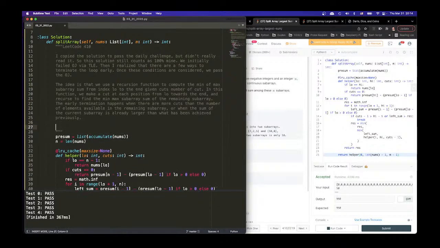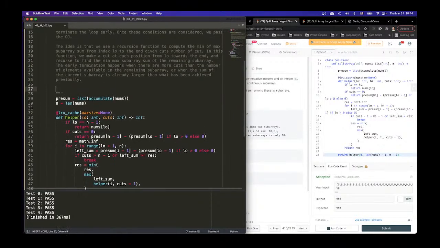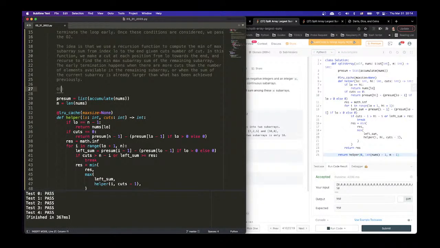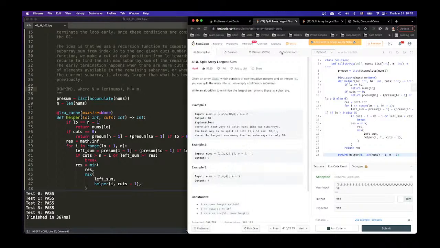Okay. So yeah, that's that. So runtime is O(n) squared m, where n equals the length of nums and m equals the number of cuts. And we're able to do this, yeah, it's pretty good.